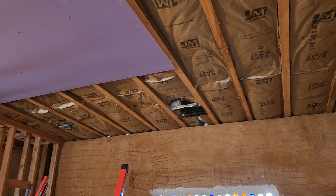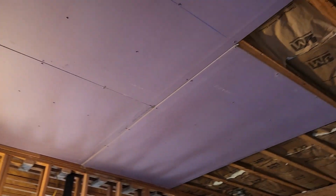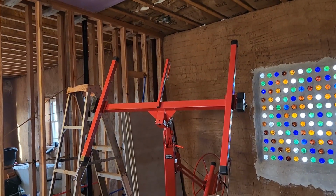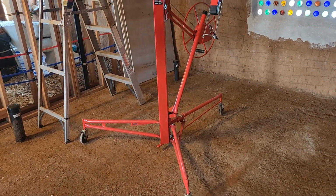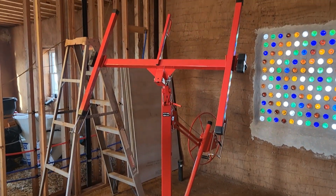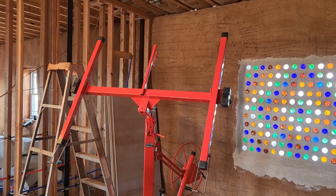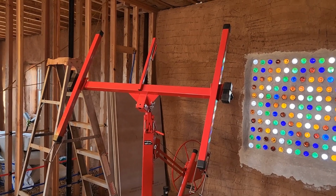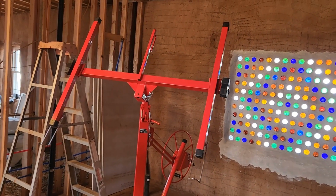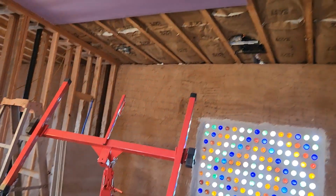Don came in and put the insulation in the bathroom, and he started with the drywall for the ceiling. So he's gotten pretty far. He is using this hoist to get that drywall up to the ceiling. This is something that our son Rob is lending us. They knew we were going to need this before too long, and he used it for a couple of projects on his property and brought it over for us to use. Actually brought it over quite some time ago. So we finally broke it out to start using it. So that's what Don's been working on.